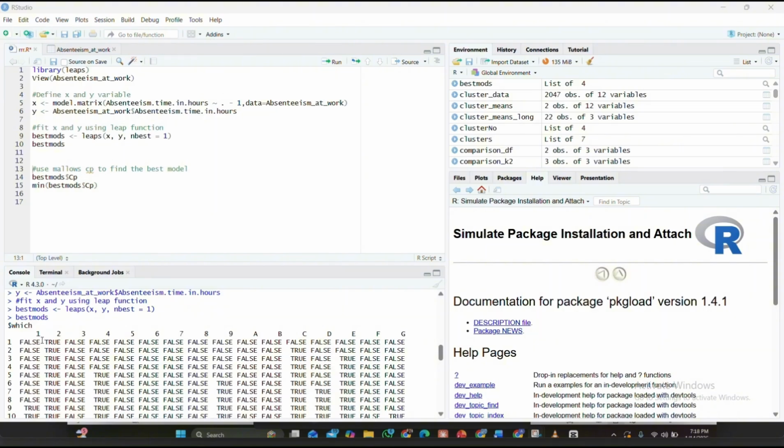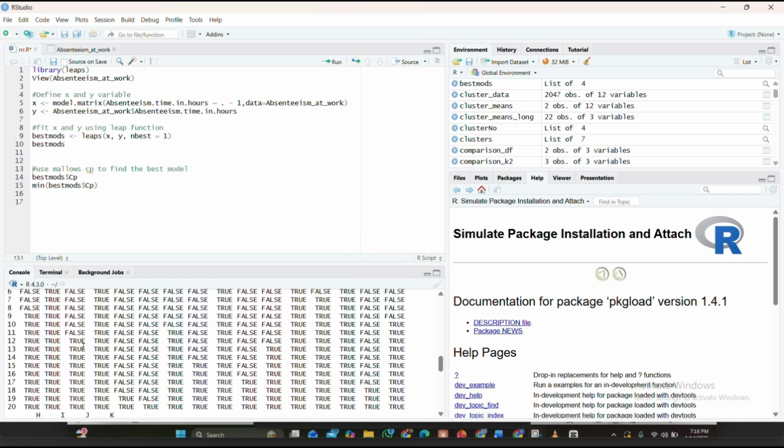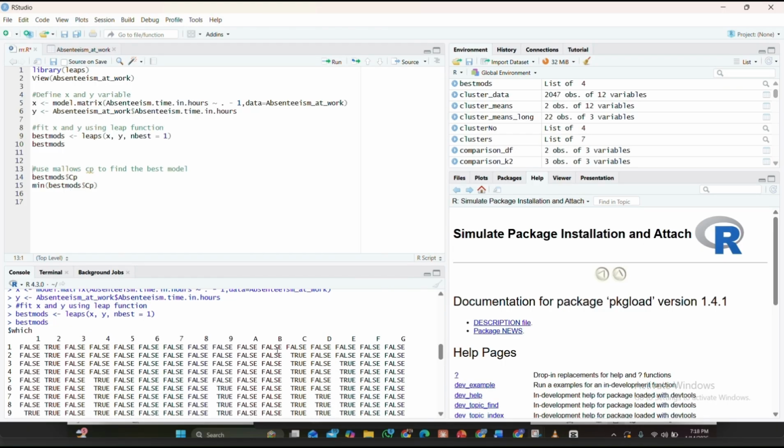If you want the best model with only one feature, this is the one which only has the second attribute. This is the reason for absence. It does not have the other attributes. The second model that it suggests has two attributes. The reason for absence and the 12th attribute.